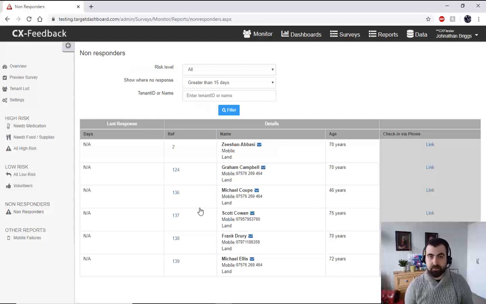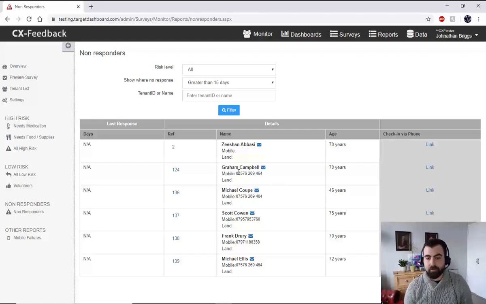One of the key features, and this is a really important thing for social housing, is that not everybody has digital contact details. So what we've made it really easy to do is send out the questionnaires to the majority of tenants for whom you have contact details, and then we've made it extremely easy for you to use this system to then fill in via telephone on behalf of the tenants the questionnaires to update their status within the system so that everything's uniform across the board. It's very, very easy to do.